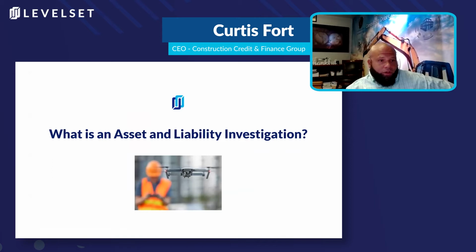There are a number of investigations that a credit manager or controller can use. And they're typically an asset and liability investigation. There's two primary forms of these investigations that a credit manager can use. The first would be a complete and comprehensive report conducted with public records. Also private investigation skip tracing software.